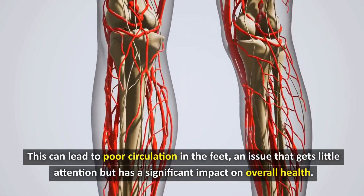A recent study conducted at Johns Hopkins University of Medicine found that soaking your feet in warm water for just 15 minutes a day can increase blood flow in your feet by up to 35%. This is especially useful for people with blood circulation problems, diabetes, or those who have to stand for long periods of time during the day.